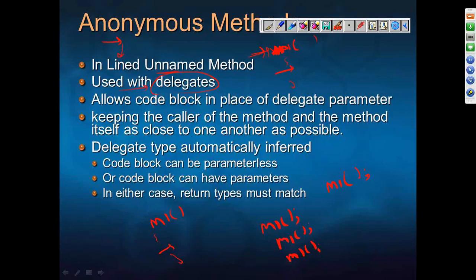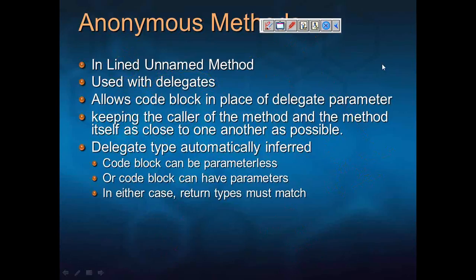And in this method, generally in a normal method, the definition is here and we are calling it from somewhere else. Then we have some more code in between. But here we are keeping the calling and the implementation as close as possible. Means very close. The calling and the implementation is in the same line.